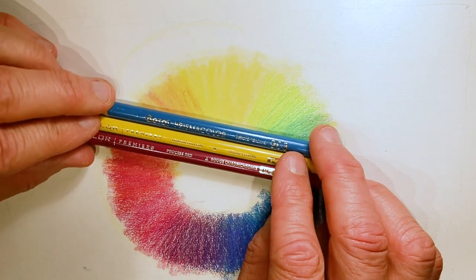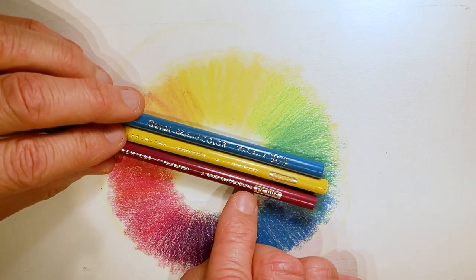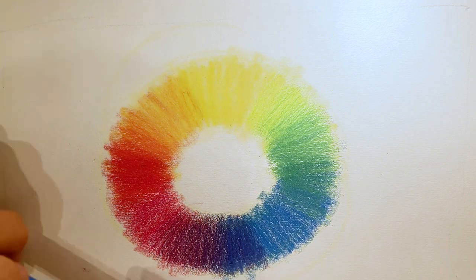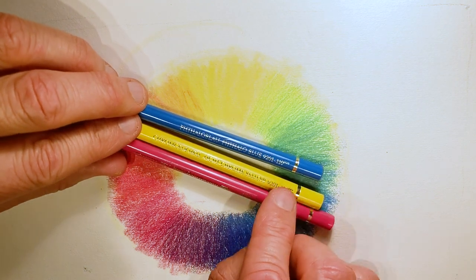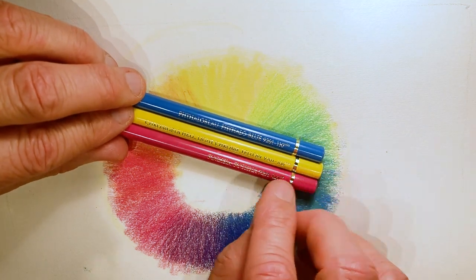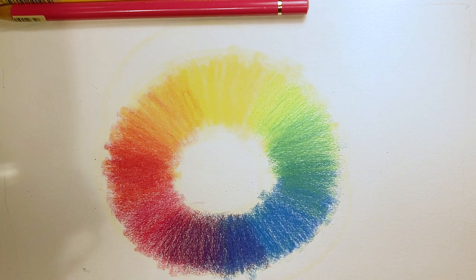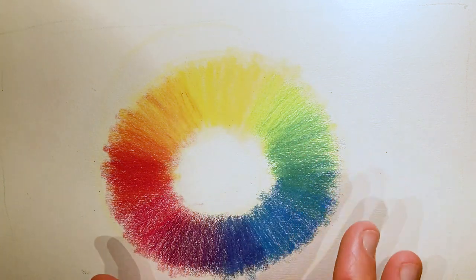If I'm using Prismacolor pencils, those three colors are true blue, that's their cyan, lemon yellow, that is their yellow, and process red is their magenta. Other brands have different names. For instance, Faber-Castell Thalo Blue is the name of their cyan. Light Chrome Yellow is the name of their yellow. And although they have a pencil called magenta, their fuchsia pencil is a better magenta for our purposes of color mixing. So make sure you have those three colors in your palette and see what happens if you start to mix some of your own color circles.